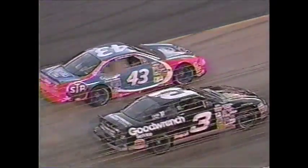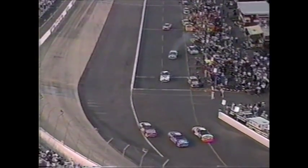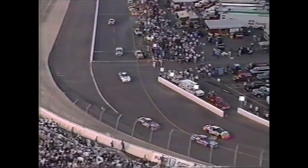Yeah, I think he must have just taken on two tires, Bob, because he came out first on this round of pit stops. There you see Earnhardt and Hamilton catching up to the field. Watch this when the cars come out of the pit. Dale Jarrett is moving. Jeff Gordon is moving. Jeff Burton tries to beat them all to the line, and it was very, very close. Looked like it might have been Jeff Gordon.